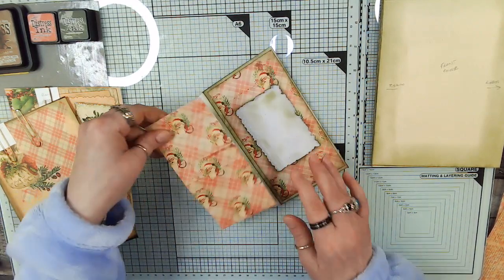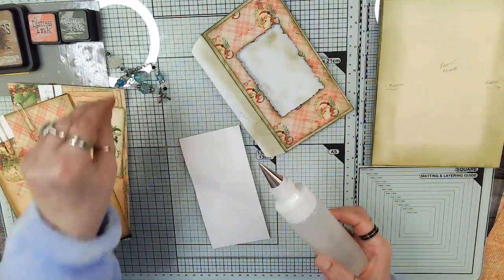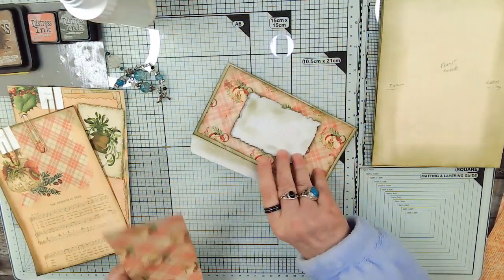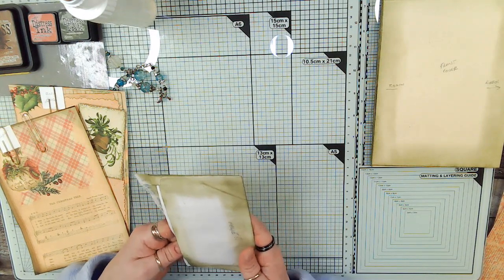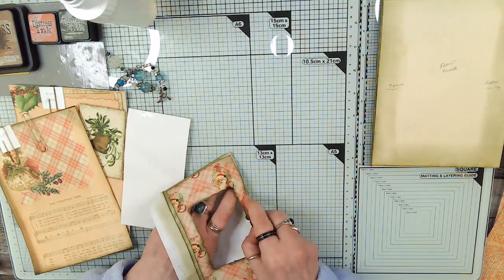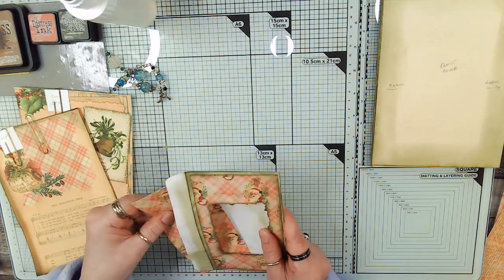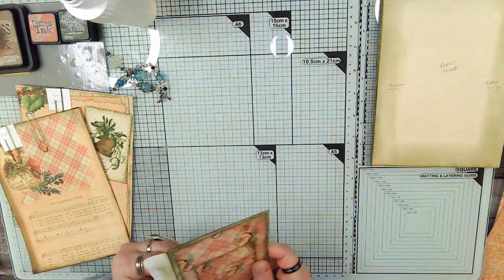Alright, so now we're going to put glue on this, and then we're going to slide it in. I have no idea what I was thinking before. We only need to glue the top and the bottom. And in fact, let me double check this. There we go. That's part of my problem. So, if I look at this, oopsie, I think all of it fits inside the envelope, which is what we really, really want. Okay, so that's great.